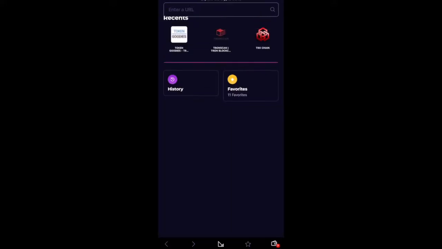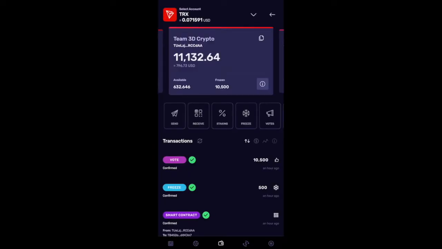So as I mentioned in my previous video, the best way that I have found is to freeze energy. So basically, to know where you're at, if you hit the I button, the information button next to where it says frozen, it will say the available Tron you have, the frozen is 10,500. If I press I, it will tell you my bandwidth is 3,910 and my energy is 19,801. And as I mentioned, over a 24-hour period, that will replenish itself to its maximum unless you use some energy before that. Bandwidth is used more for sending Tron. That's more a feature of the Tron blockchain. Energy is used more often for interacting with anything on the Tron blockchain.